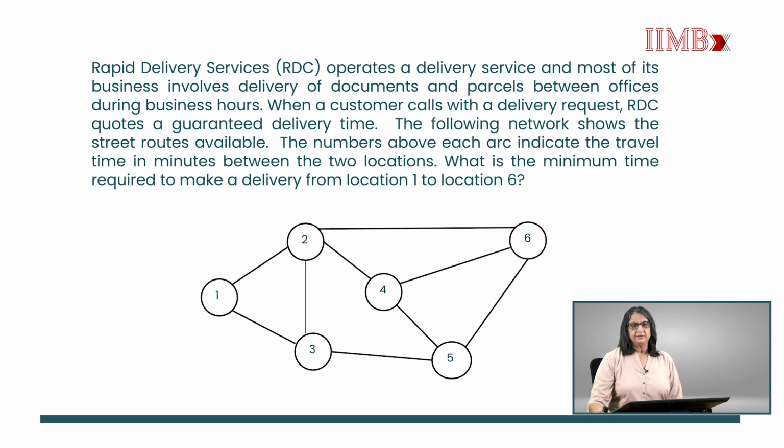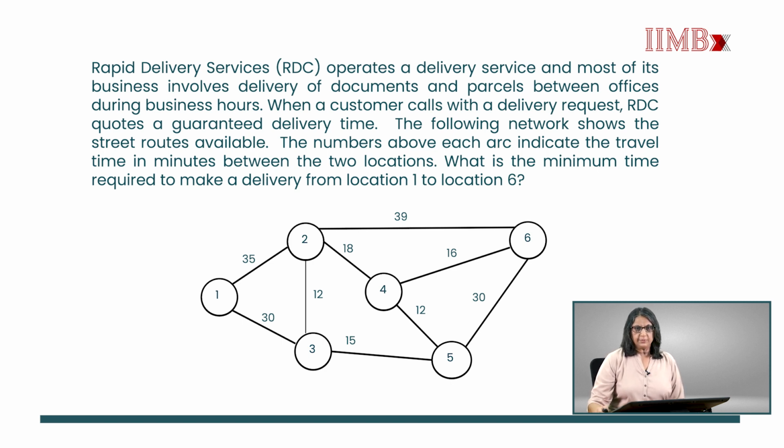So we have a route available between node 1 and 2, node 1 and 3, but we don't have a route between nodes 1 and 4 or 1 and 5 and 1 and 6. So the network is showing us what is available and possible for us to include in our path that we would need ultimately. The numbers on these arcs show us the time that it takes to go from any node to any other node. So for example, from node 1, it takes 35 minutes to go to node 2, and so on. From node 1 to node 3, it takes 30 minutes.